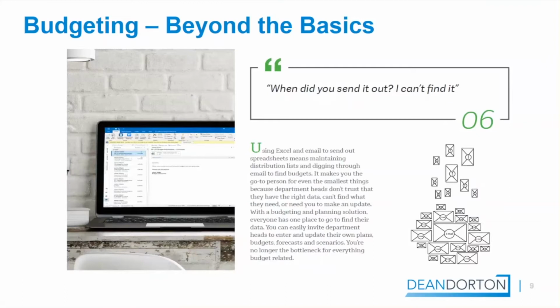Sending back and forth in email, another common problem with Excel-based budgeting. So, you're going to be sending budgets to someone, and they're going to say, well, when did you send that one? I can't find it. I mean, I can't tell you how many meetings I've sat on where people waste 5 to 10 minutes of a meeting digging through their inbox trying to figure out where something that somebody sent is. So imagine instead you're all working in a budgeting and planning solution and the source of truth is right in front of you. So you don't have to worry about where the version is, whose email it's sitting in. It's based on people's access to the system.